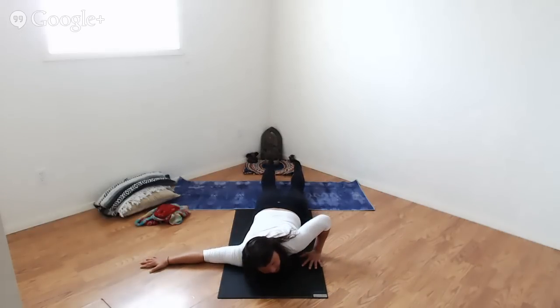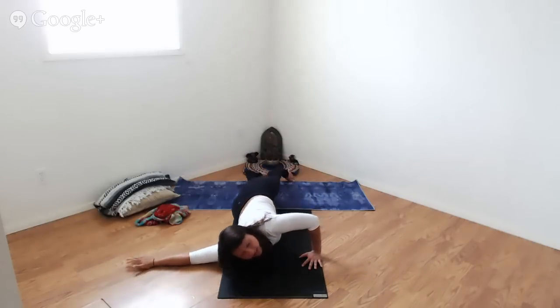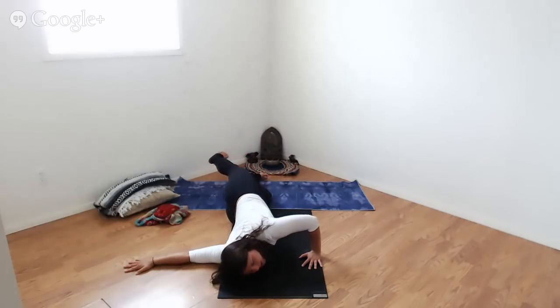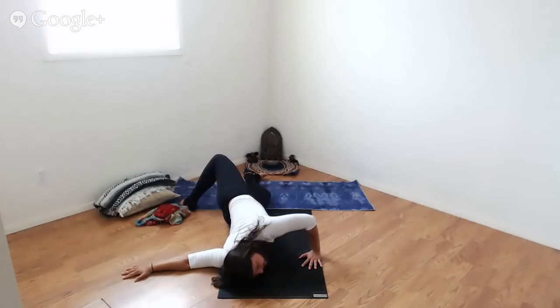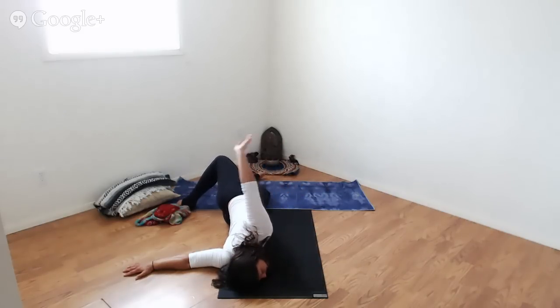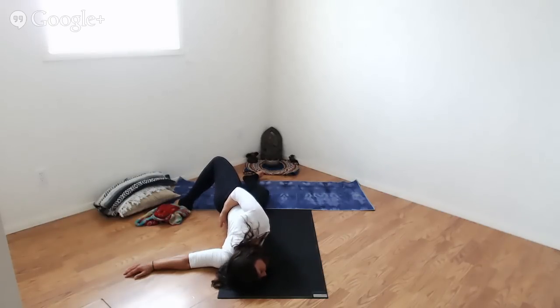Placing your left palm down. Press into the palm and start to roll yourself over. Again, finding that perfect stretch for the right side of the chest, the right shoulder. Inhaling your hand behind your back. Just let it rest there. It might touch down onto the ground, it might not.